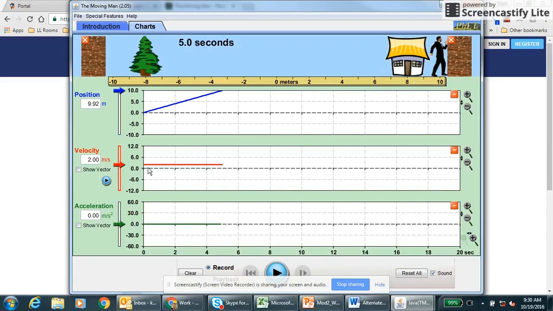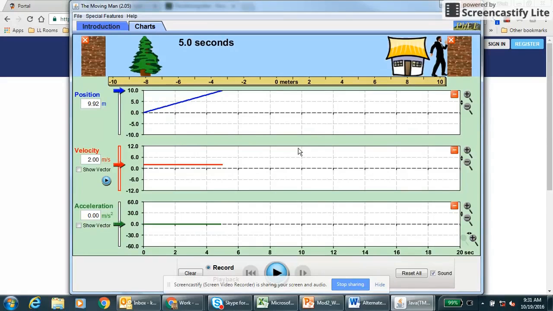You can record the graphs for question number 1. And then question number 2 asks you to take some data from these graphs and come up with a story problem. Design that story problem so that it includes both velocity and distance. And then move on to question 3, where you'll actually do some calculation. Ideally, when you get to 3B, your calculation should agree with what you see here in the simulation. If those numbers don't match, that may be an indication that you need to go back and make some corrections.